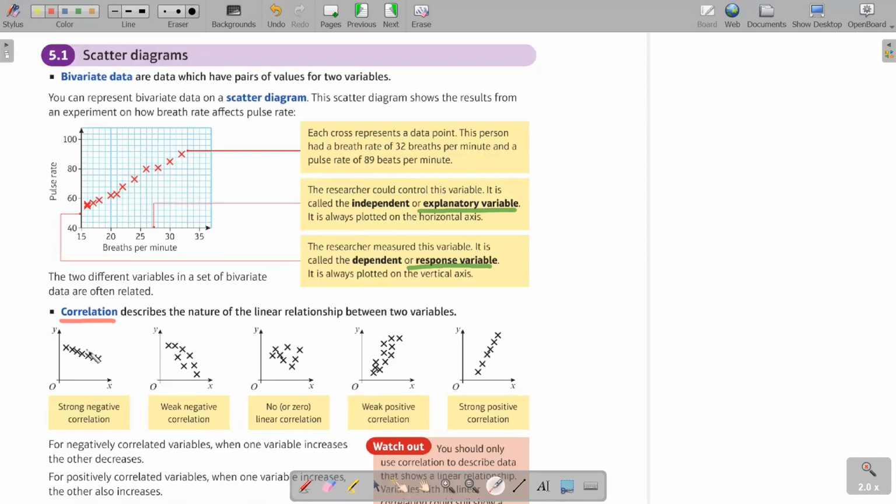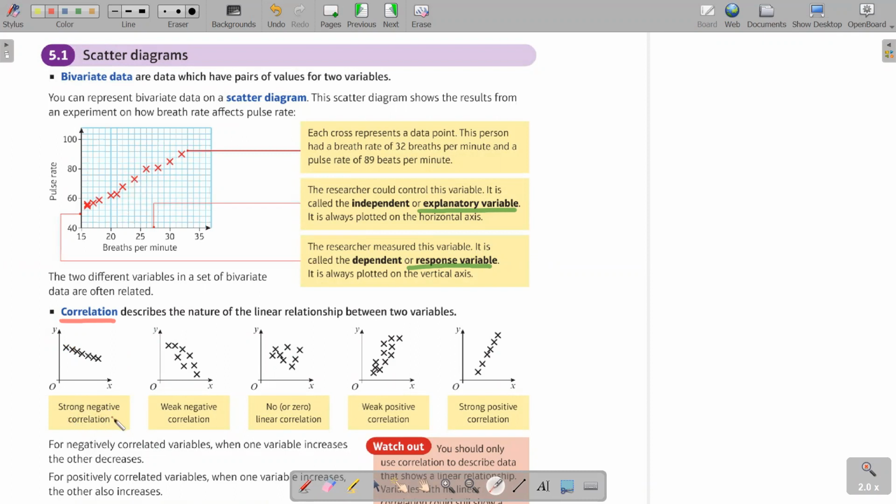Guys, can you see how the pattern goes? I think you can see the crosses. Do you see how it goes? You can see that it is following a particular line, kind of like a downward trend. Can you see there's a downward trend, right? In the first graph that we did here, there was an upward trend. So this is the downward trend. And can you see the word they describe here? They say there is a strong negative correlation.